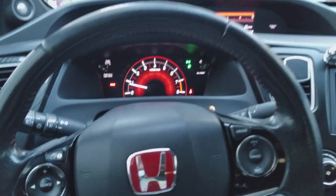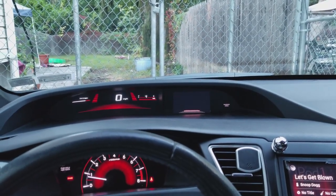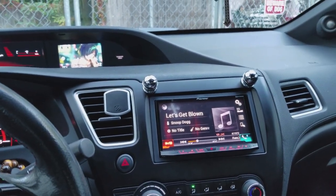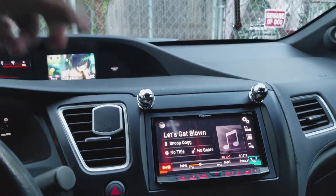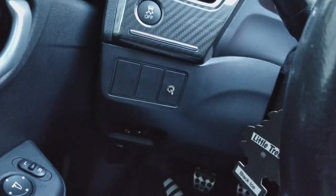All right, guys, so this is the final result. iMid is still working. The only part that doesn't work is the audio part. I still got my custom wallpaper. Got this guy working now. I put these back in case I ever do want to use the iPad in place of the head unit, which is probably not going to happen, but it's good to have the option, I guess.